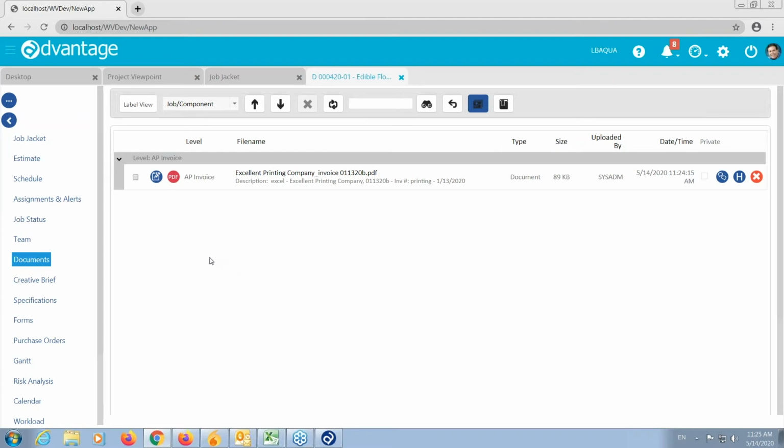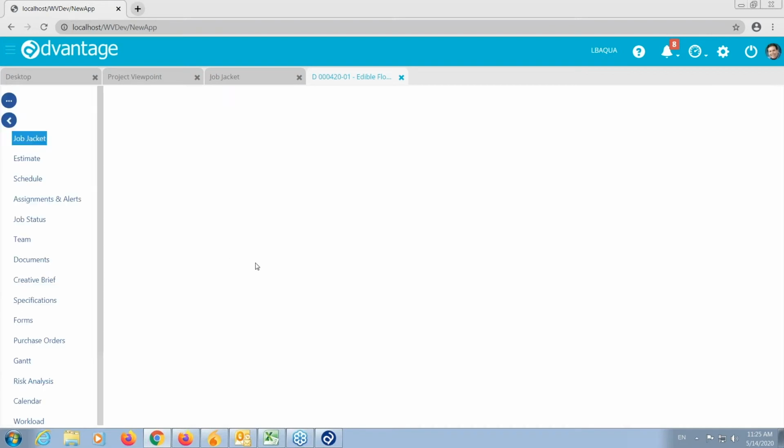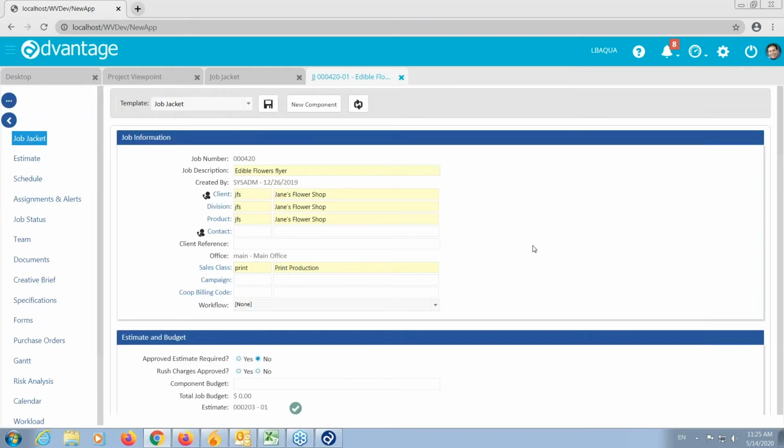Now, as long as we're on this job, let's take a look at other details regarding documents that might be associated with this particular job component. And any number of forms can be saved to the job component itself. Among those could be creative brief, job specifications form, or really any other custom form templates that you have.